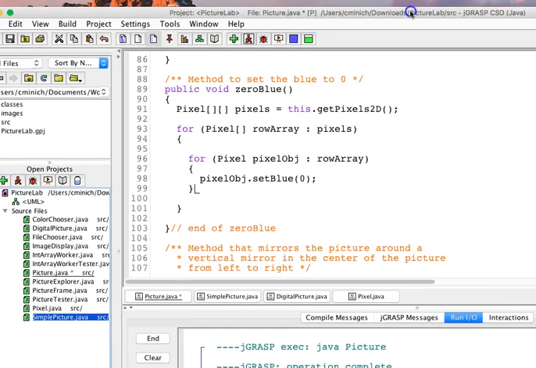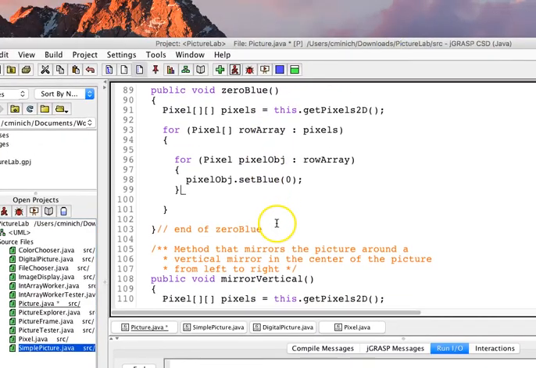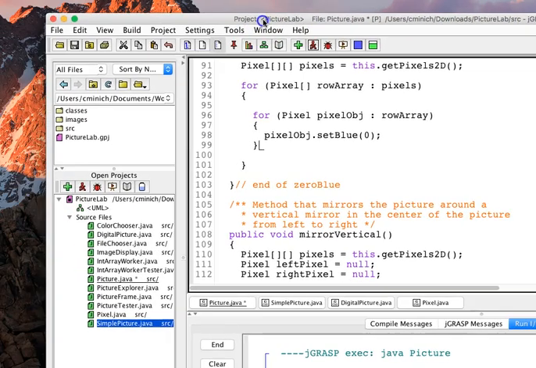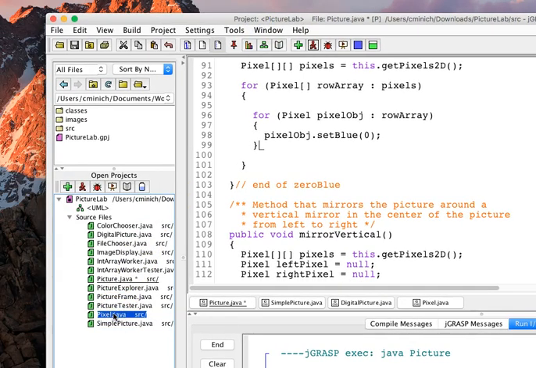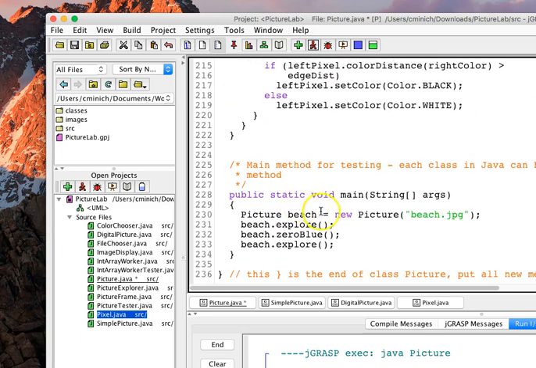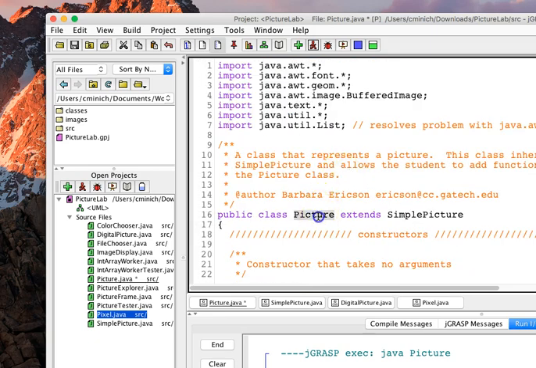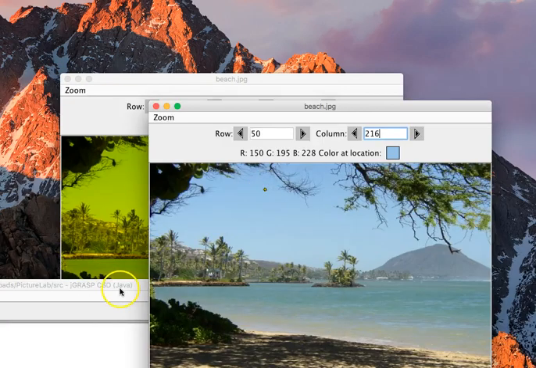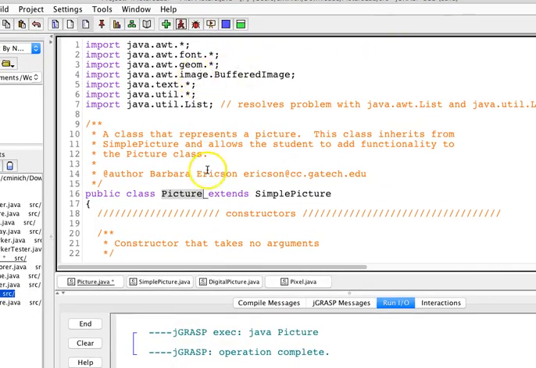Pretty cool application of real-world color theory in Java code, with the help of some low-level classes that we weren't supposed to really look at, Pixel and SimplePicture, which you could, especially if you're an honors student, have fun with. Okay, hopefully that helped provide a little bit of insight into tracing the code that's in the main method of the Picture class, which, of course, is a child of the SimplePicture class, which is what allowed a lot of those methods to work in the context that they just correctly executed.